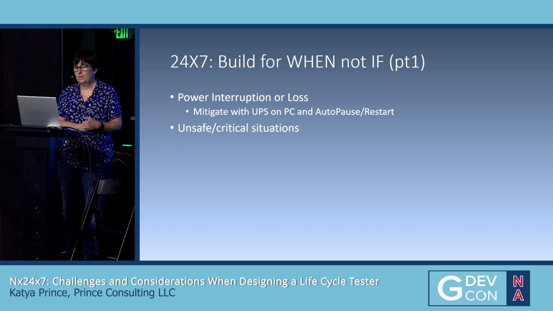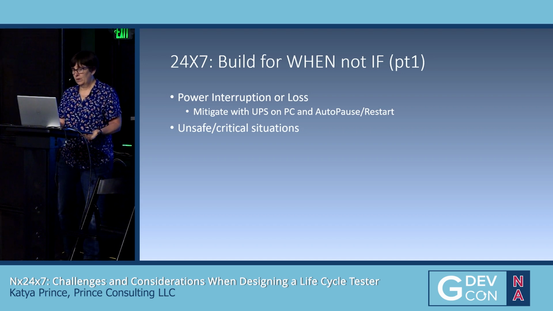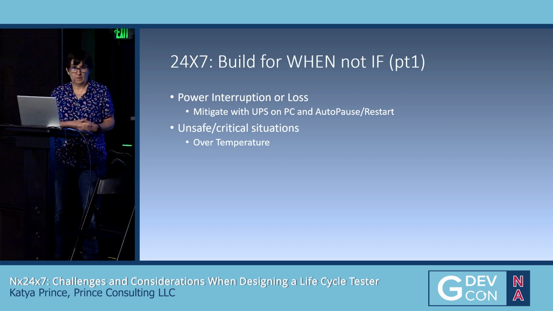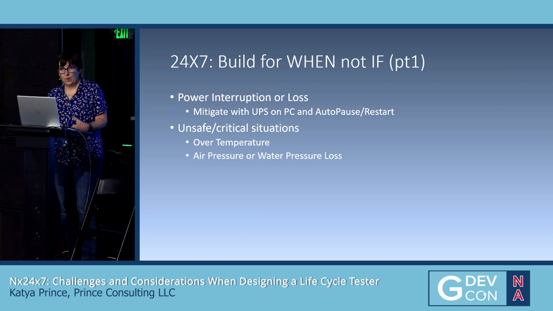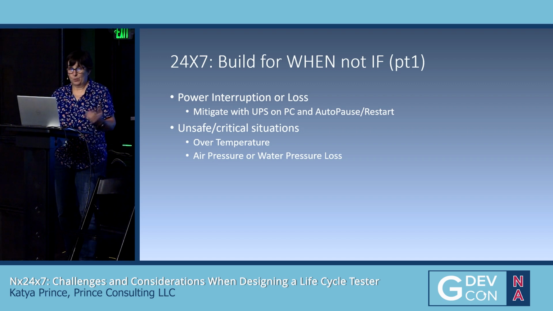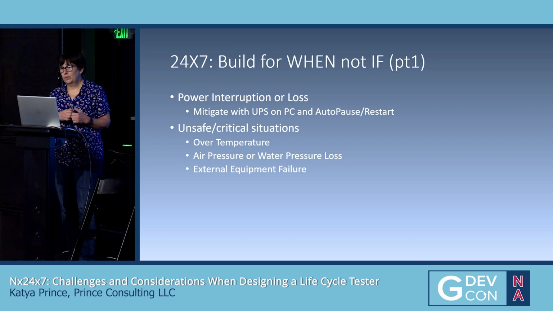If you have unsafe or critical situations, and this obviously is going to depend on your particular application, it could be something like, is something going to go over temperature? What are you going to do in that situation? If you're using a system that uses air or water pressure, what happens if that goes away? Or what if you have external equipment failure? In the example I'm showing, there's a chiller, and if the chiller water level goes too low, it goes into fault, and you basically have to stop the system because the chiller's not running anymore.